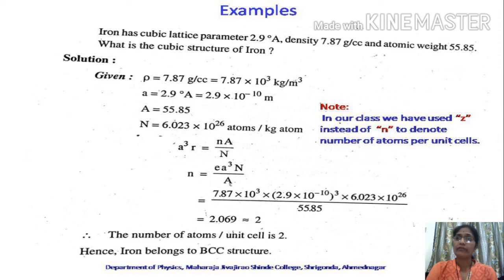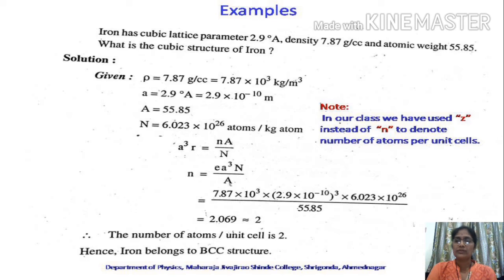Then molecular weight of a substance. Here we have mentioned it with capital M. In textbooks it is mentioned with capital A. This is the small change that we have made. Then what is N? N is nothing but Avogadro's constant. It's a constant quantity and its value is 6.02 into 10 to the power 26 in MKS system. Many times it is given in the exam, but if it is not given, then you have to remember this.